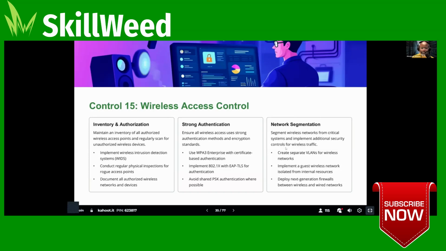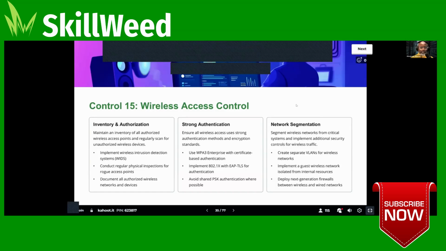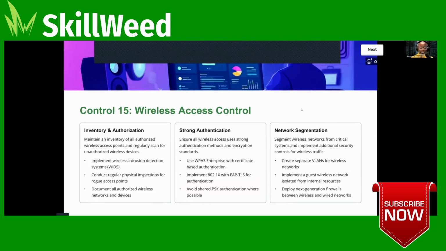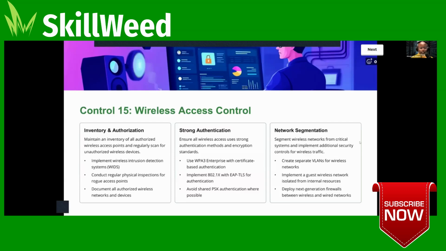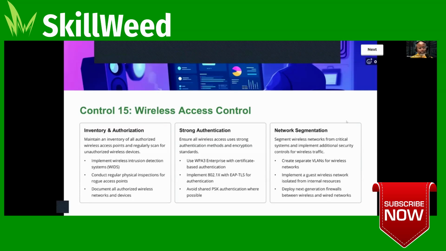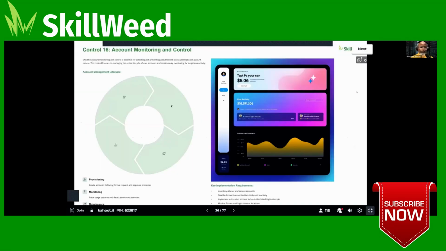So we are talking about implementing continuous security process around it. How do we scan your network? How do we make sure we have strong authentication around it? Then how do we make sure, you would not see this, but there's proper segmentation of the network that you are using? Your service providers will mostly have a way they are segmenting their network. But many times you want to make sure also, many people will create a guest ID so that only guests can use certain part of their environment. So whatever your strategy is, at the end of the day, there is consciousness and security around wireless access control also.